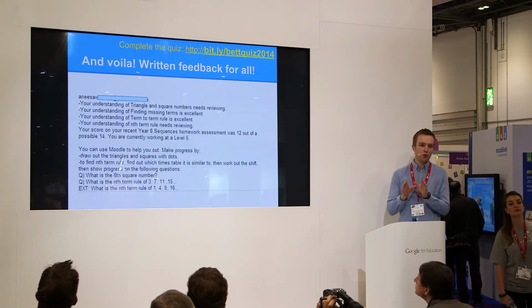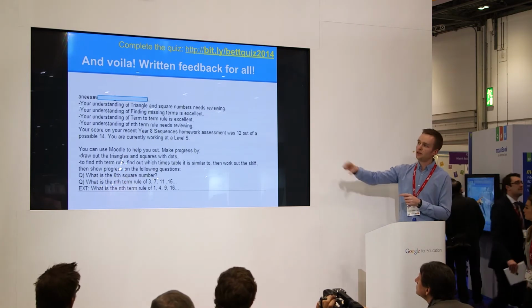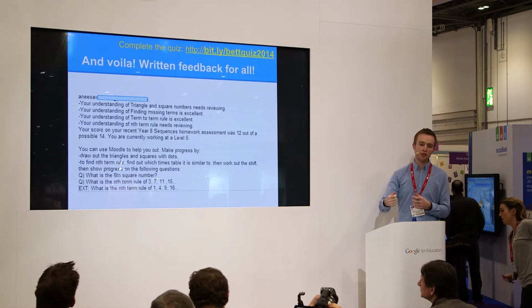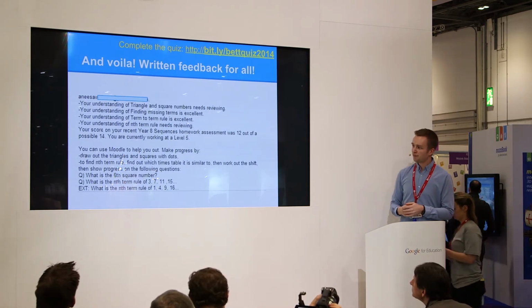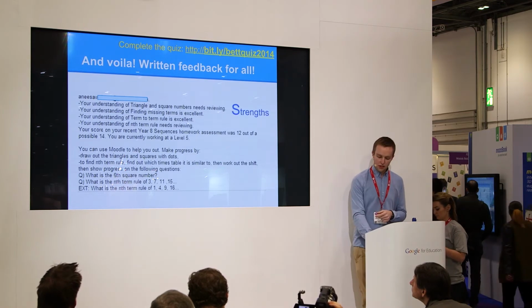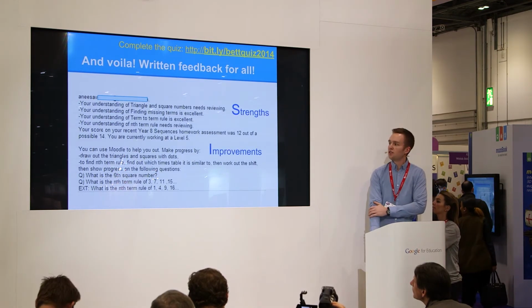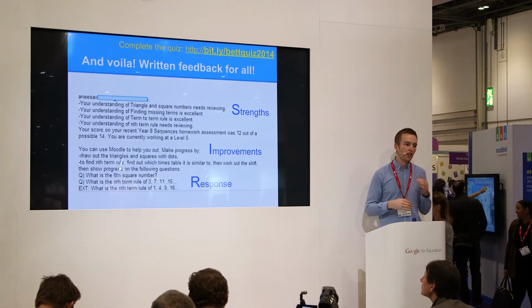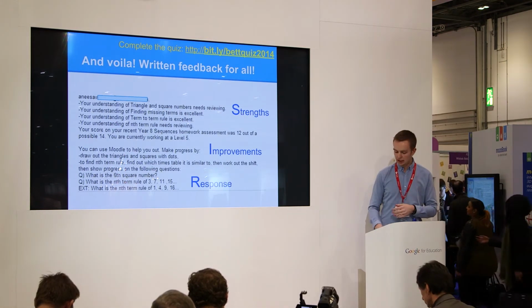I'm just going to reiterate, all we had to do was set up a form and fill out those few cells of information, and this is automatically generated. It gets emailed back to the students if they put in an email. So at the top, we get the strengths, here it tells us how they need to improve, and at the bottom it gives us some questions for them to respond to. So it builds up a dialogue in their books.